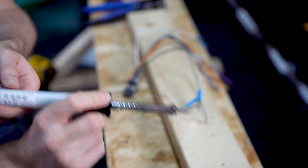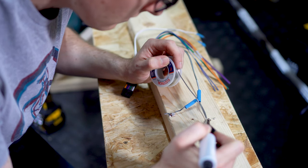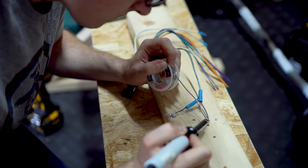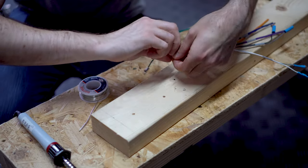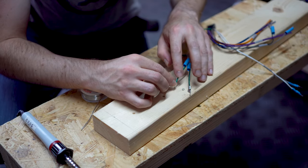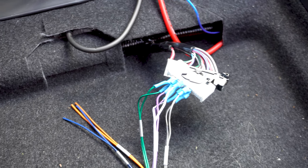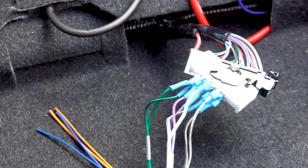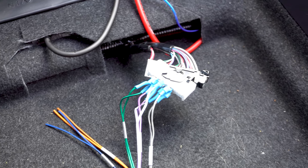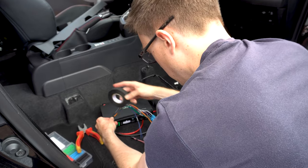Getting signal from the OEM head unit is tough. I needed to tap into the factory harness without splicing any factory wires, so some bodgery was needed. I found that the metal used in 16-gauge fork connectors was thick enough to replicate a factory pin used by the OEM amplifier. Unfortunately I couldn't crimp the 20-gauge wires from the aftermarket amplifier onto these, so some soldering was needed. The pins were then bent into shape so they could fit next to one another inside the factory plug that used to feed the OEM amplifier. The pin layout of this plug is available within Toyota's technical documentation. Lastly, we connected up the remote wire for the amp, then cleaned the work area and tidied up the harnesses.